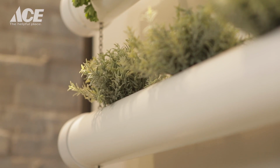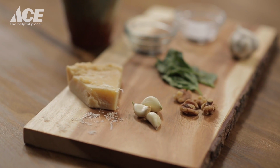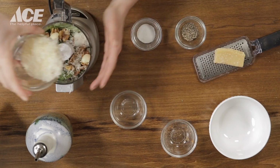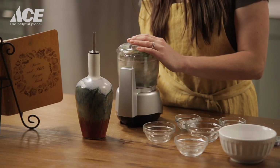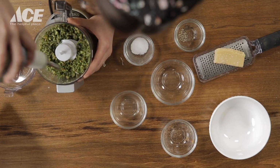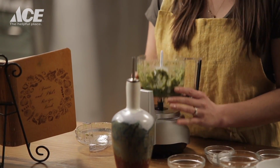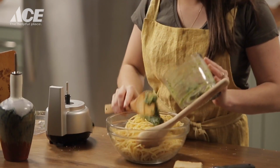For this pesto recipe, we'll be using freshly harvested basil from the garden, Parmesan cheese, pepper, salt, garlic, walnuts, and olive oil. The first step here is just to get all of your dry ingredients into the food processor. Once they are finely chopped, we're gonna add the olive oil, which is the base of the sauce. We've got green, super fragrant, delicious basil pesto. I have my spaghetti cooked al dente, which means firm. And I'm gonna add my pesto.